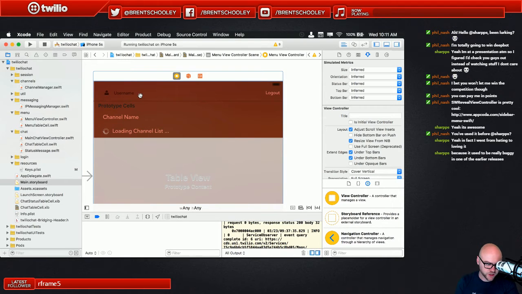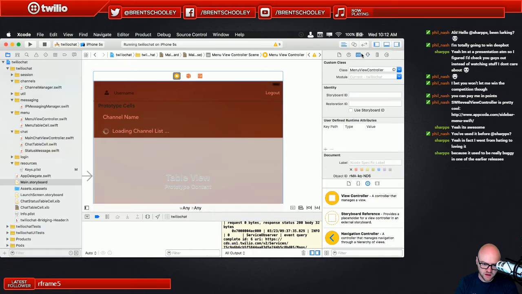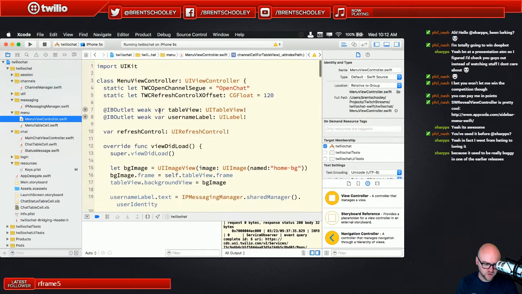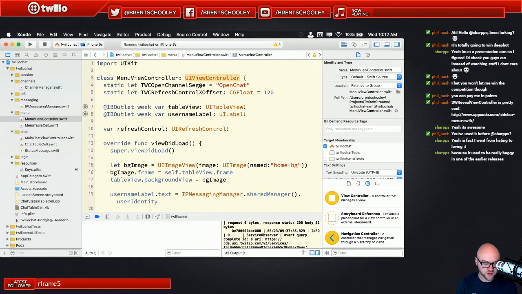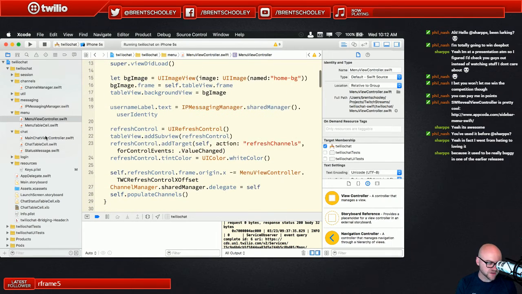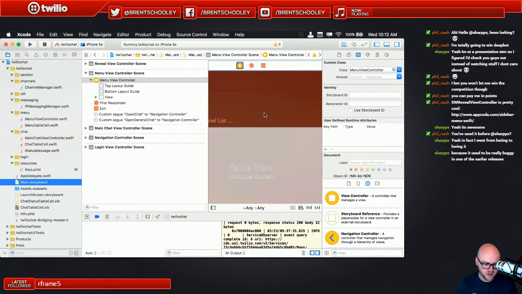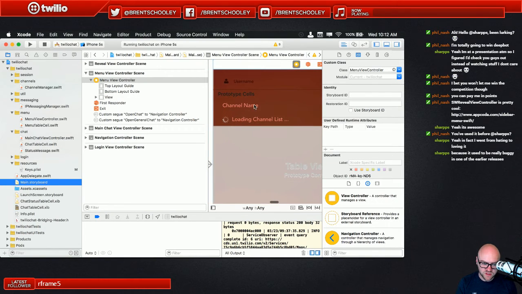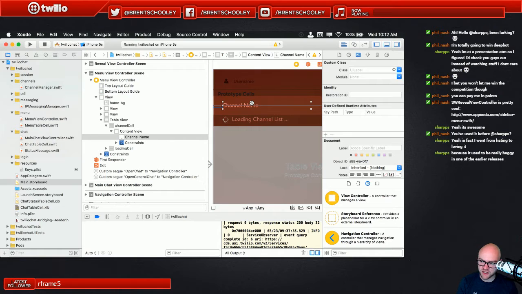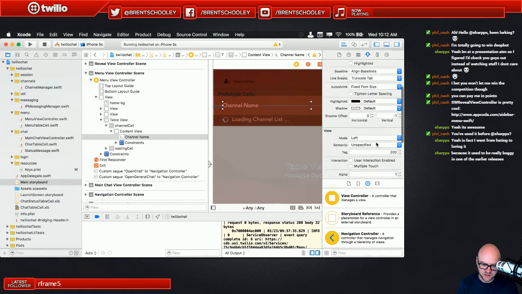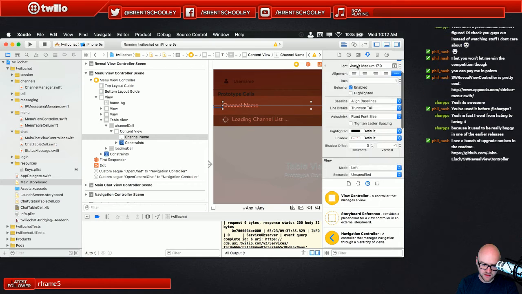Sort of, ish. So what is it exactly? It is a menu view controller, which is what we're looking at here, which is in fact a UI view controller that manages a table, and that's fine. If we go back to main storyboard, at that location, we see that there is a cell here for the channel name. We'll click on that, and now we'll find what I expected to see, which is the channel name identifier. Where is that going to be?